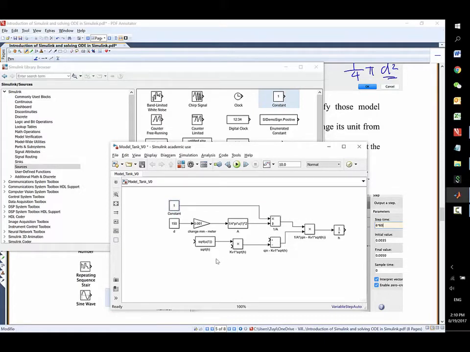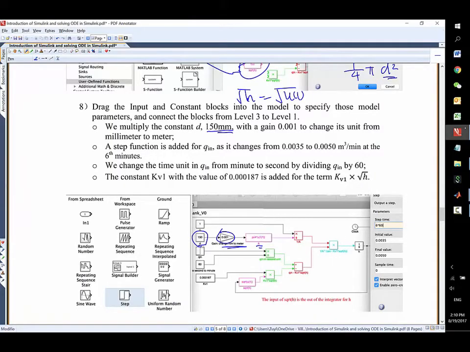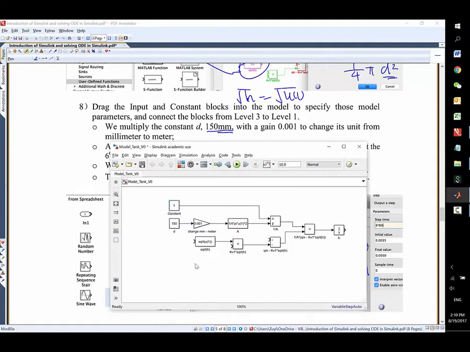Okay, now let's go to the second part here, h, right? So where does the h come from? Remember, the h is the output. See? So this h, right? H comes from where? H comes from the output of the integrator. Remember, the output of the integrator is h, right? So therefore you get the h from the integrator. So this h, just link this one to it.